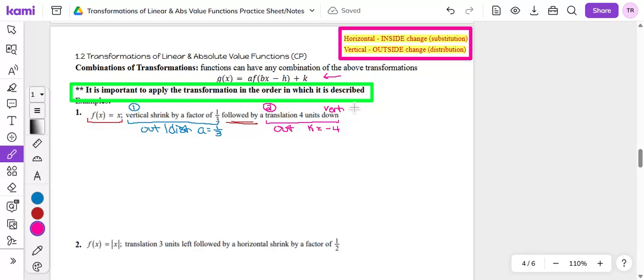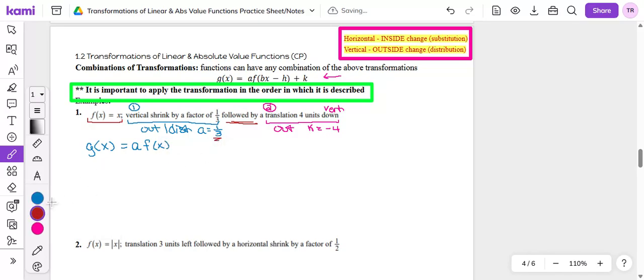And again, just like in the other video, I apologize for all the random lines happening from my pen use here. Okay, one at a time. Start with the first one. So vertical shrink by a factor of 1/3. When I go back to my notes, I saw that anything vertical stretches or shrinks was the function a f of x. I know A. A is 1/3, right?